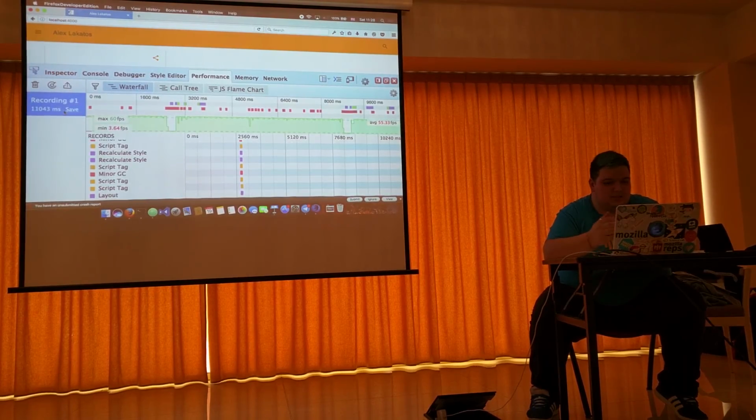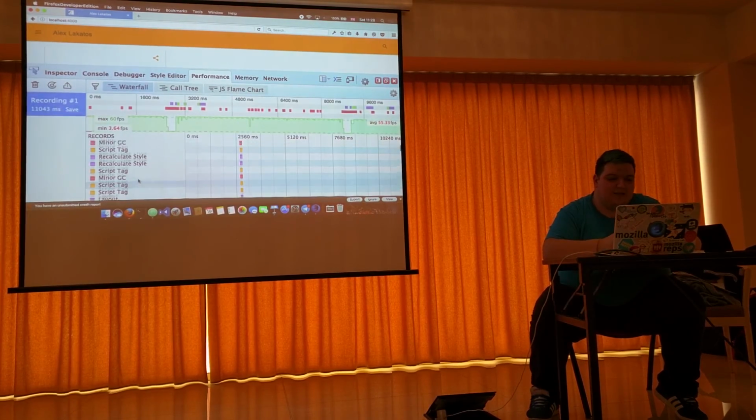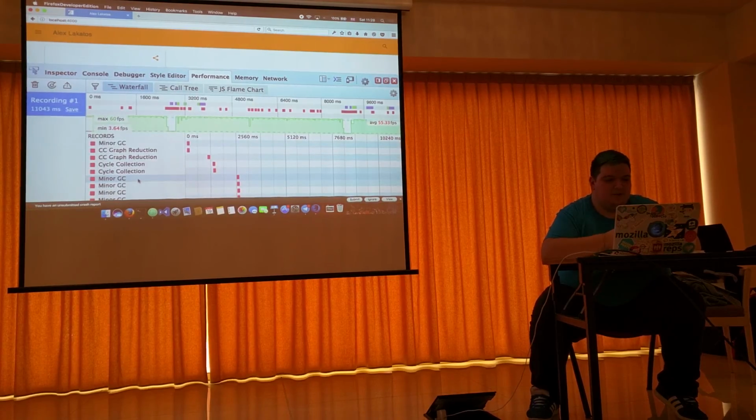But when you usually use it in production, or when you actually want to get something meaningful out of it, you should record it at least 10 times. Because your website is gonna have a freak accident and, I don't know, run garbage collection faster or slower or whatever. So you should have a representative data set for it to make statistical relevance and sense.